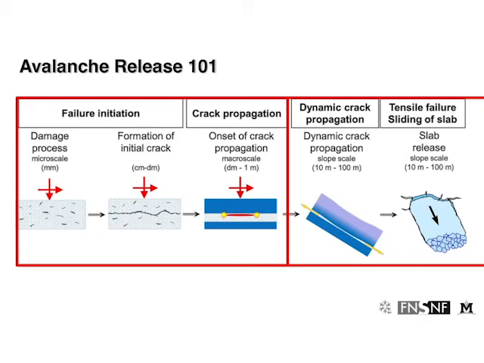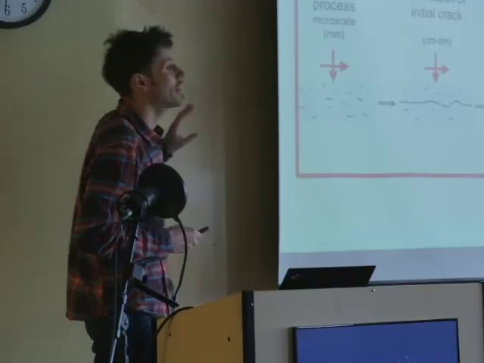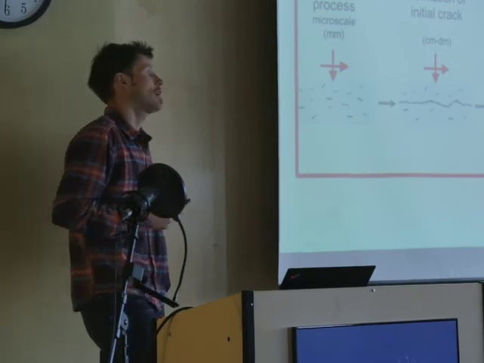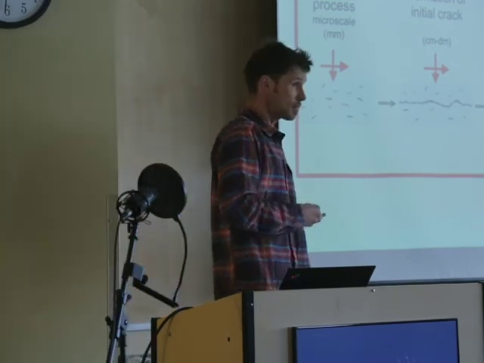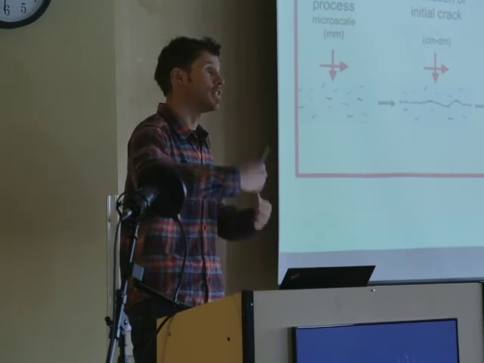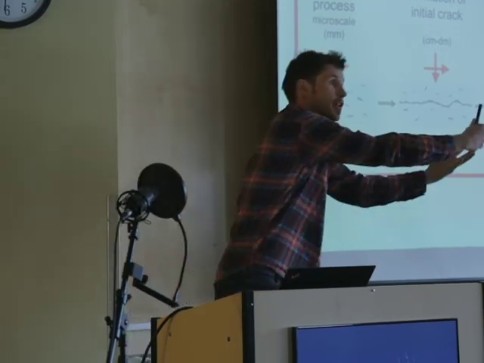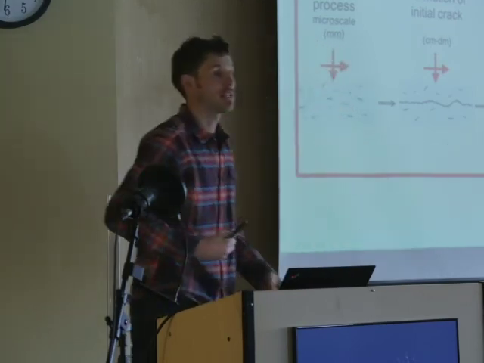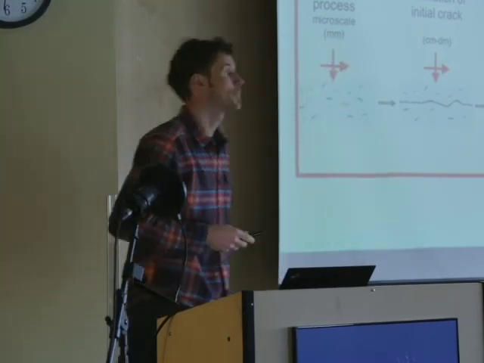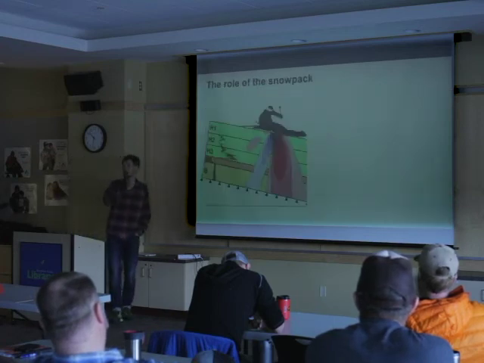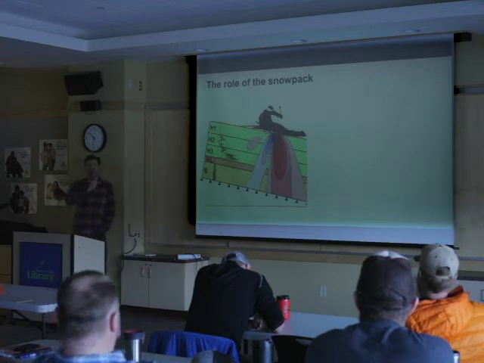slab avalanches. And this criterion that I suggest here is trying to go a little step into this direction, into the area of crack propagation. What do you need? How does the slab need to look like to support this crack propagation, this crack running in the weak layer? There's one more cool thing with these models, and this is something I also want to share with you.